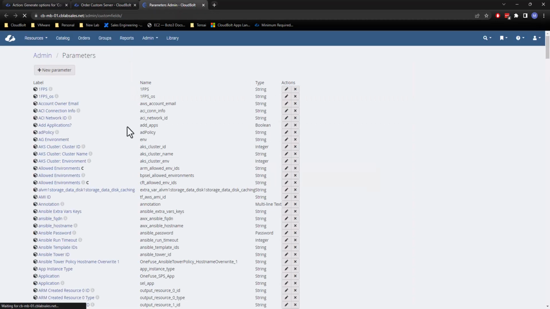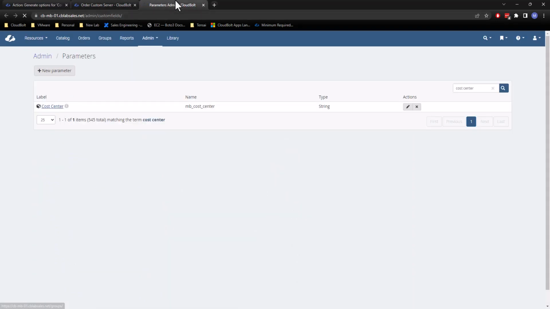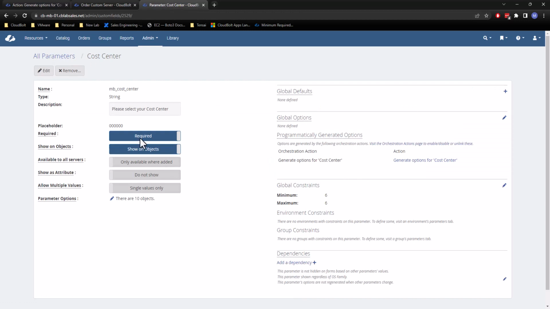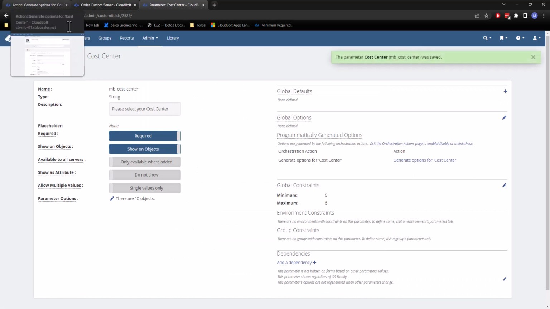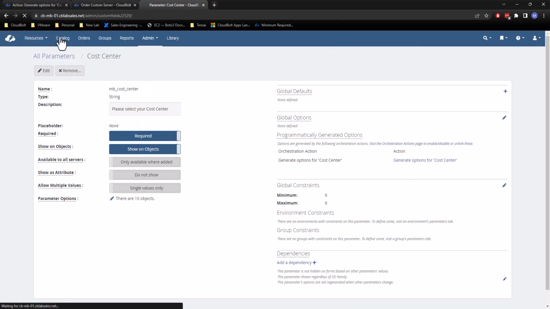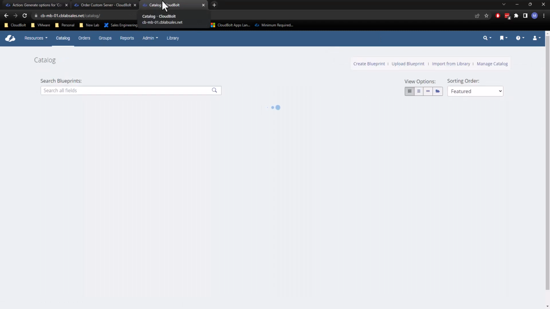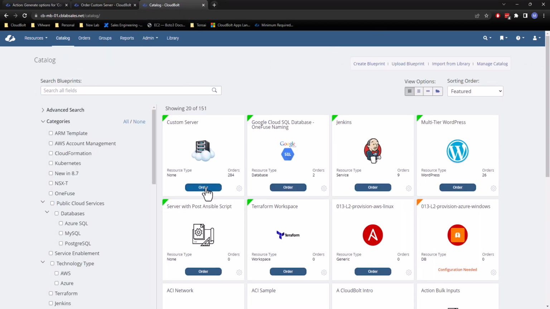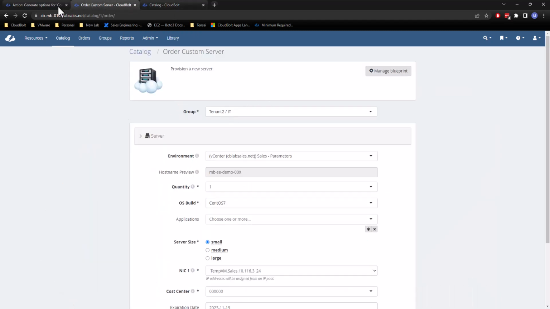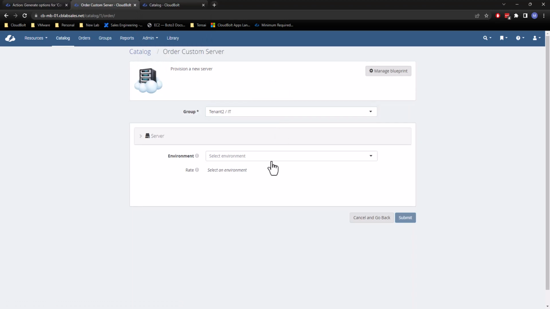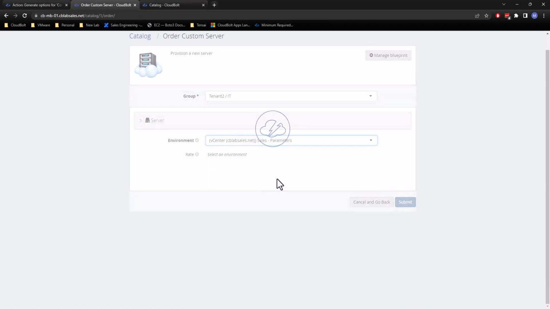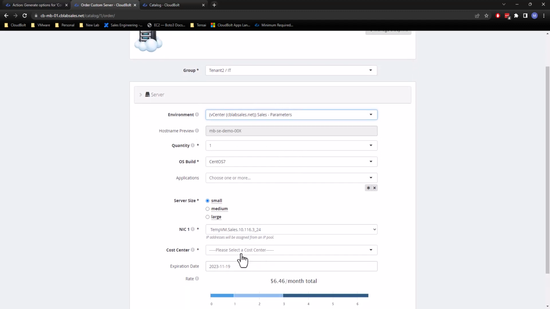Let's go back to parameters admin. We're going to go to cost center. And what I'm going to do is get rid of that kind of ghosted field, my placeholder. I think placeholder overrides a placeholder that I'm effectively, that's what I'm doing with that. I'm returning a blank value, as I was returning my own placeholder by returning that empty value as the first one in the tuple. We can go back over here, just refresh this. IT group, select my parameters environment. And now what we should see is the more usable message.